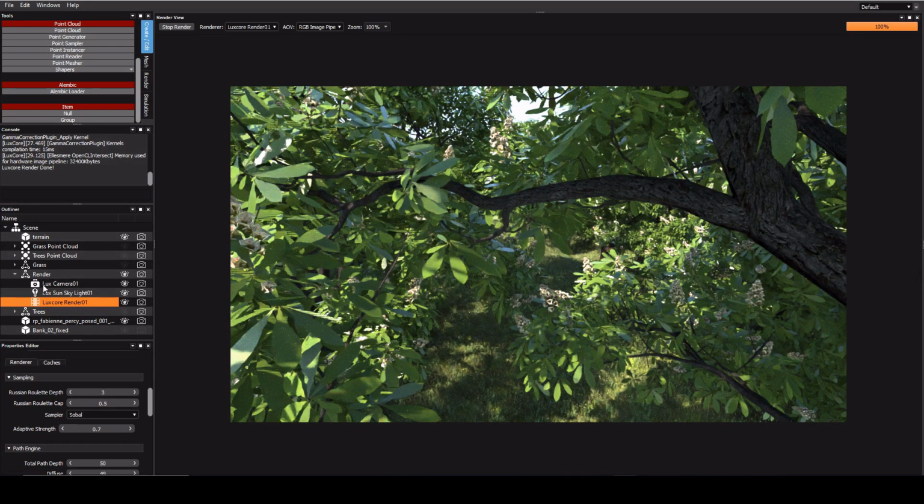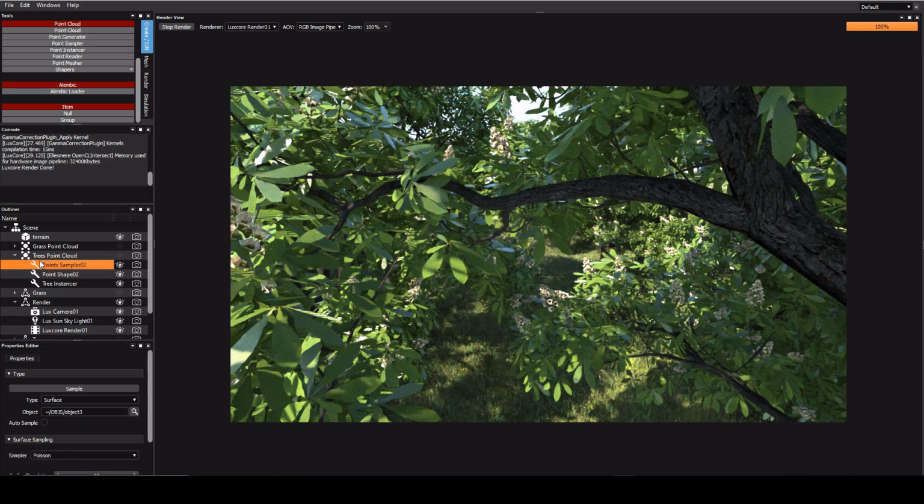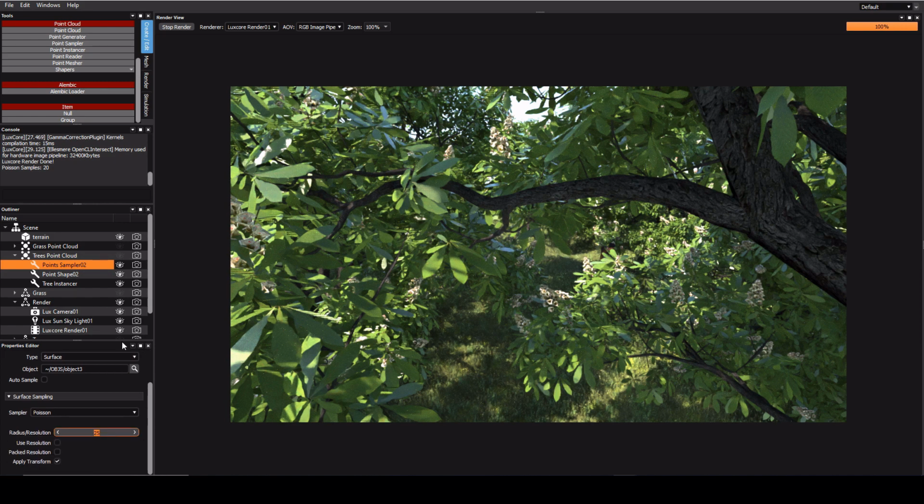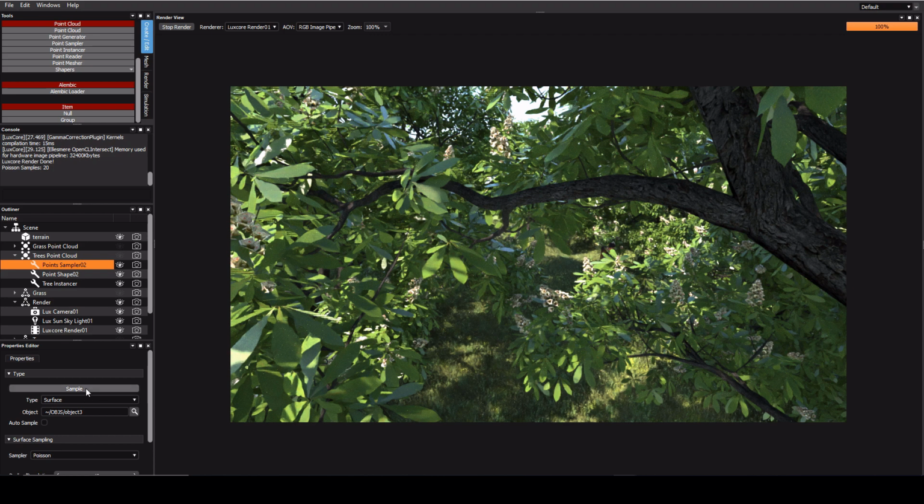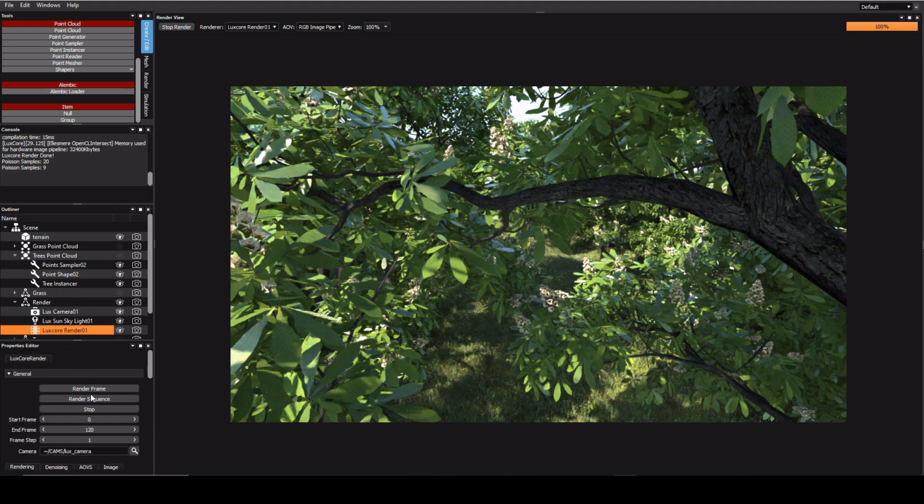Let me disable the trees. Or actually, I can just drop the amount of trees in the scene to about half. So you can see what's happening here, and I'll re-render the frame.